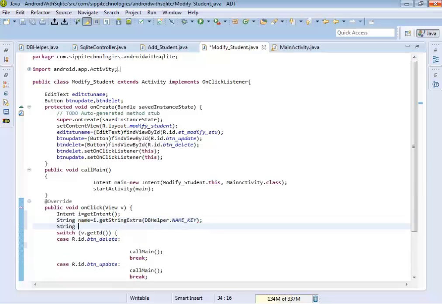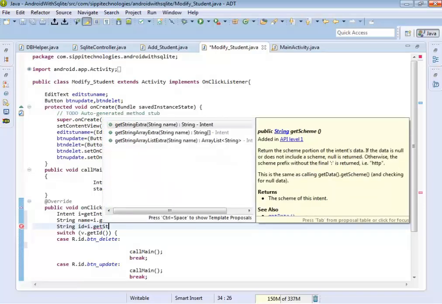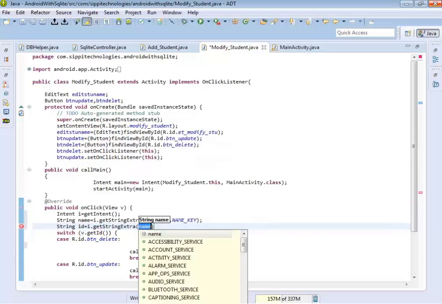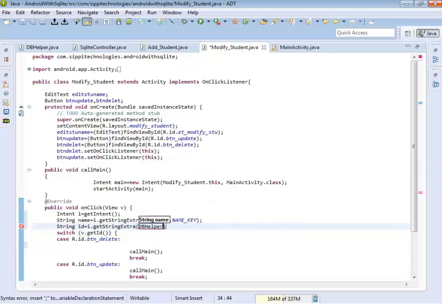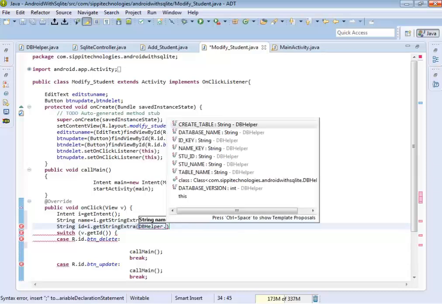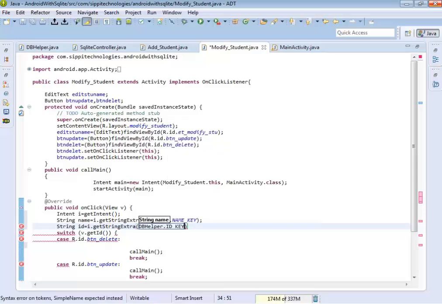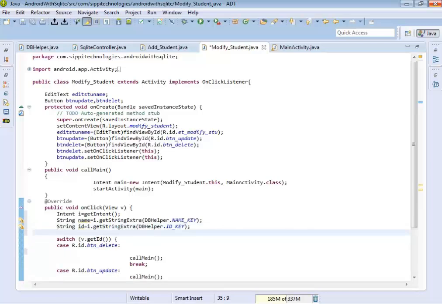String id is equal to i dot get string extra db helper dot id key.